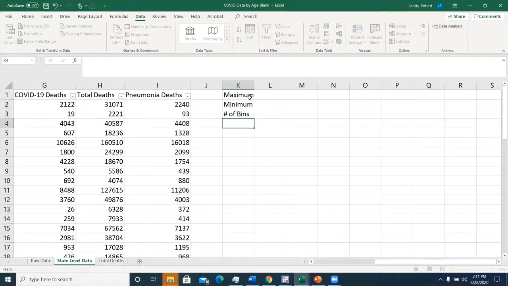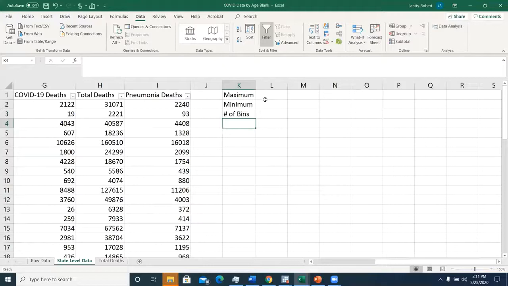So I want to create a frequency distribution, right, or a histogram eventually, but I don't know what my bin length should be, right? So we have continuous data here. I mean, if we want to be real technical, the number of deaths is discrete. Half a person can't die. But it's such a wide range of values that even with discrete data, if it's a wide enough range, we might have to use a histogram, right?